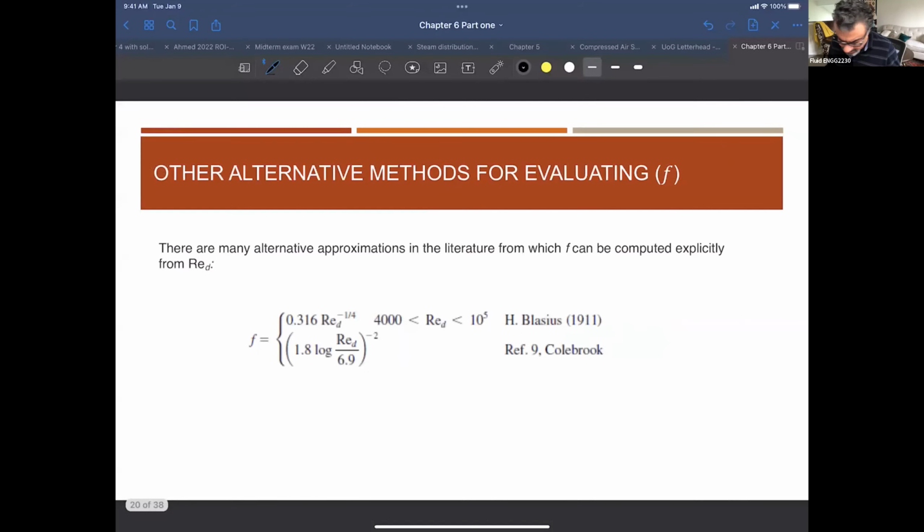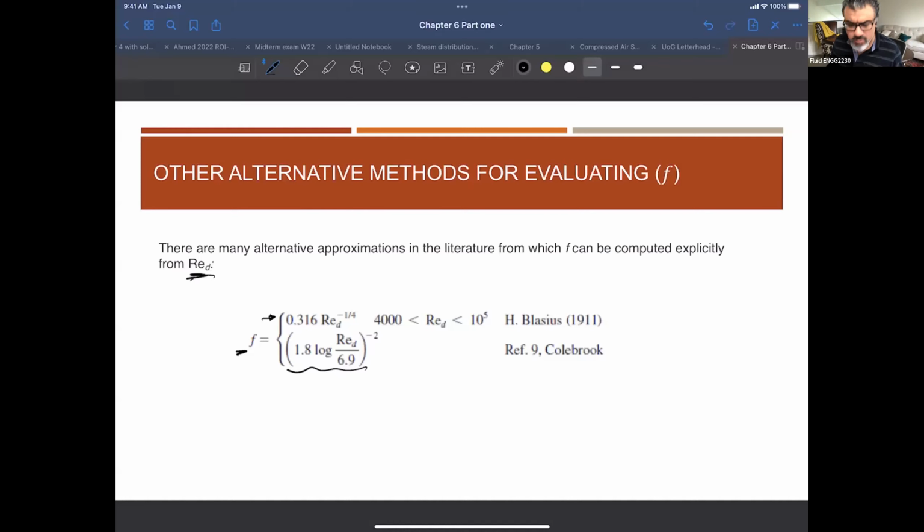But for other engineering, again, there is another type of equation that is an explicit function of Reynolds number. You see here F is only a function of Reynolds number, and it is giving you a range here. So if Reynolds number is above 3,000 and less than 100,000, the value can be determined from this first side here, while the same equation here is almost the same as the Colebrook equation. Okay, we are not in a position to really discuss different kinds of correlations, right? Just to give you an idea, if I need to calculate the friction factor, the only thing I need to determine is the roughness of the pipe, what the pipe material is, and then what the Reynolds number is, and then find the appropriate method of calculating this friction factor.